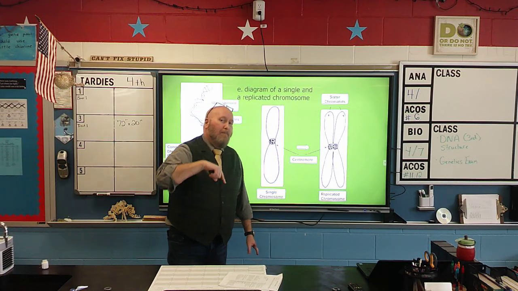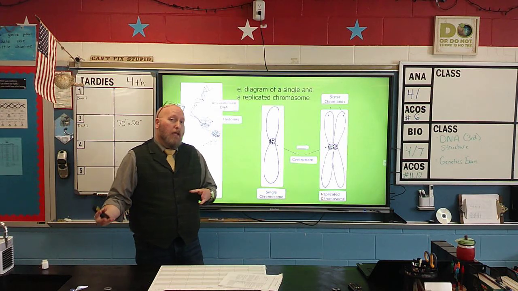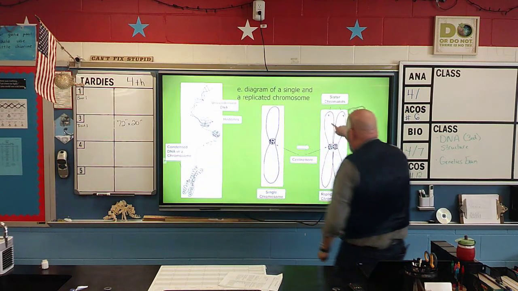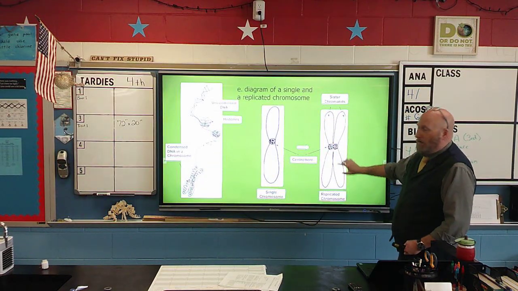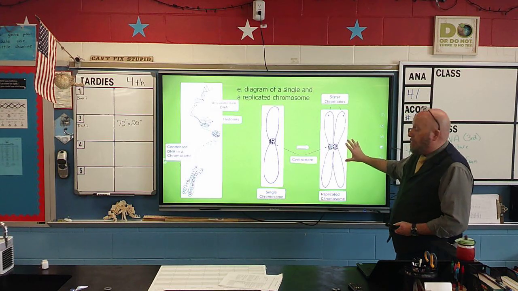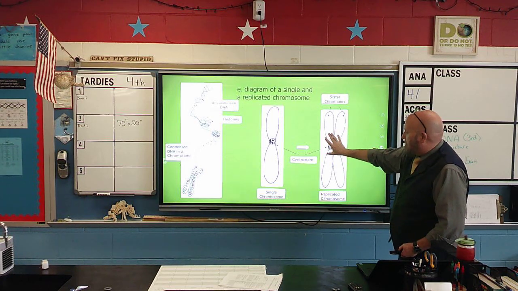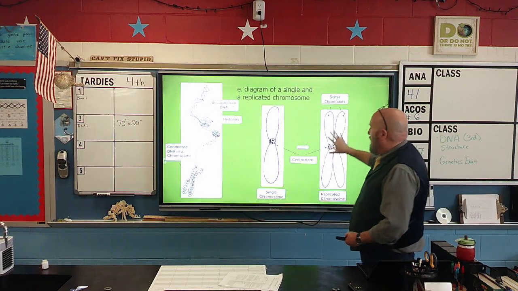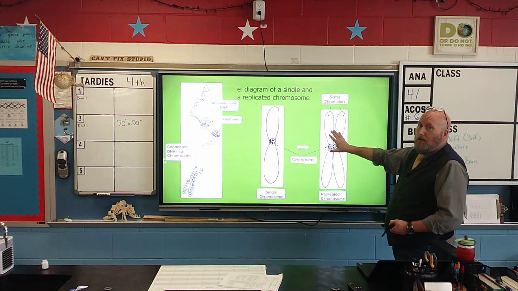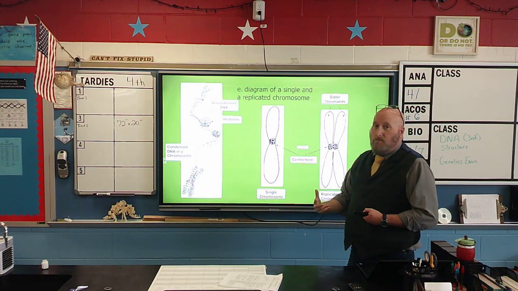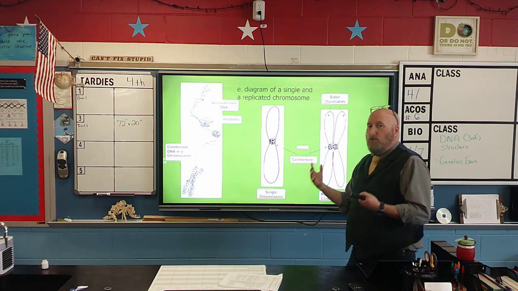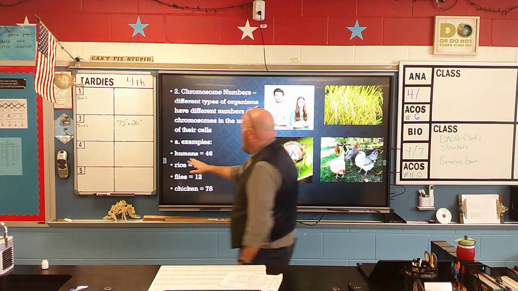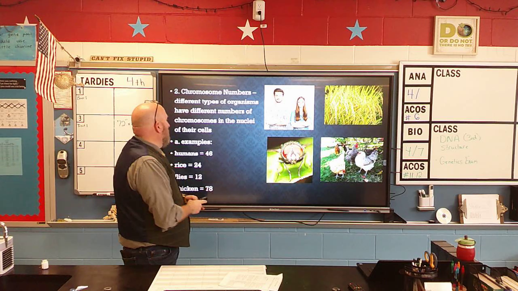But remember, we always copy, right? Because if we're going to make new cells, we have to have two sets. So we copied it, and now we have the sister chromatids. This one right here is exactly like this one here. Genetically, they're the same thing, normally. This is the original, here's the copy. So again, we have 46 chromosomes, and when we copy them, we end up temporarily with 92 chromosomes, if you want to think of it that way. Now, the numbers again, human beings, that's us, we have 46.